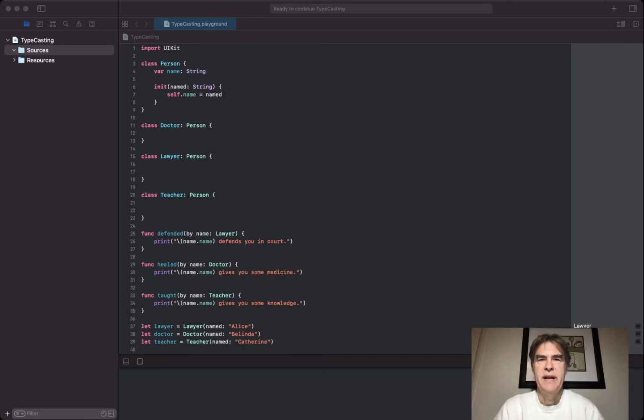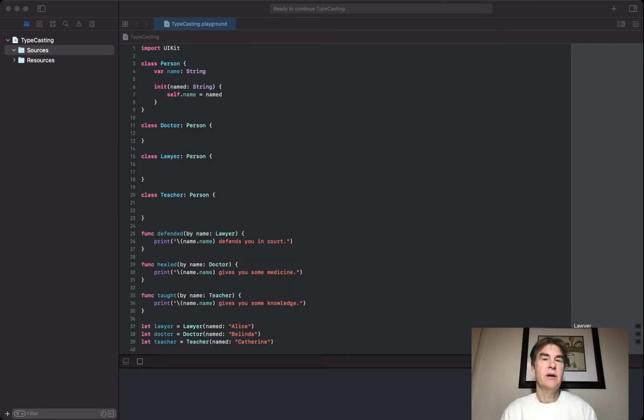Hello everyone. Today we're going to talk about typecasting in Swift. And as you've known so far, the type of data in Swift is very, very important. So we've worked with things like ints and doubles and strings, and each of those has an associated type. And you can do certain things with types. So for example, you can add two ints together. You can print strings. Of course, you can print other things as well. The point is specific types have specific behaviors.